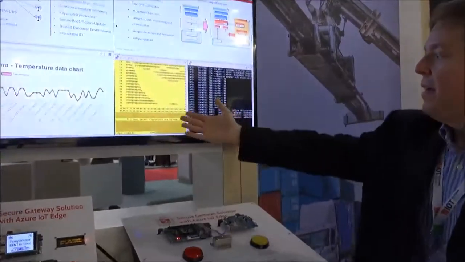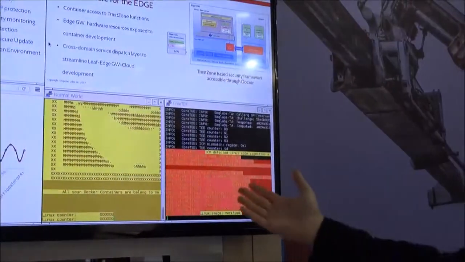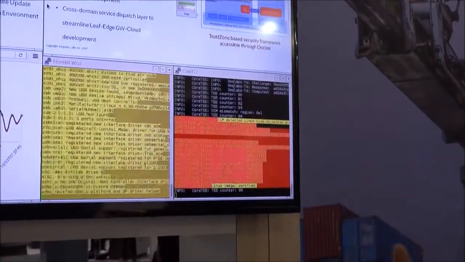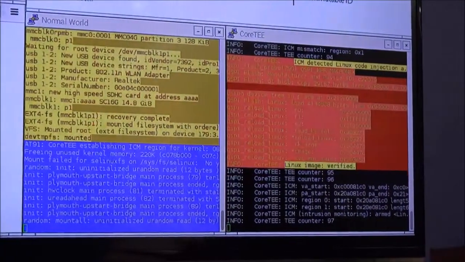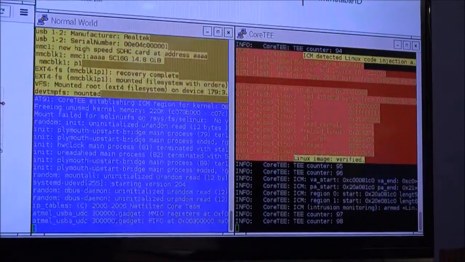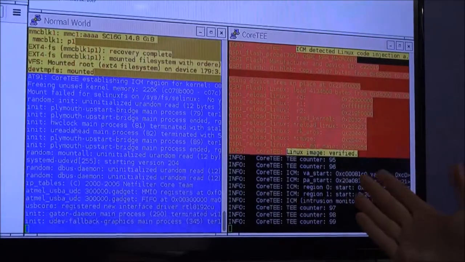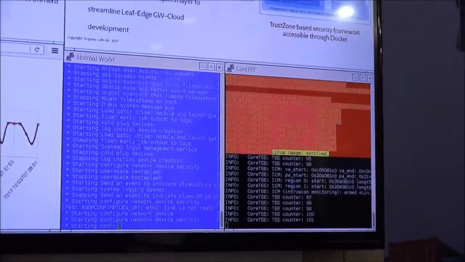So you can see here that we had an injection, your Docker containers are now corrupted, the ICM fires, and we're resetting the Linux image. Because the Docker containers and the Linux image both run in the same space, because the container got corrupted, you need to reset the entire Linux kernel back to a known state, because that container could have infected Linux. So we're using the port key in the TrustZone to make sure that the entire normal world is staying in a good state.